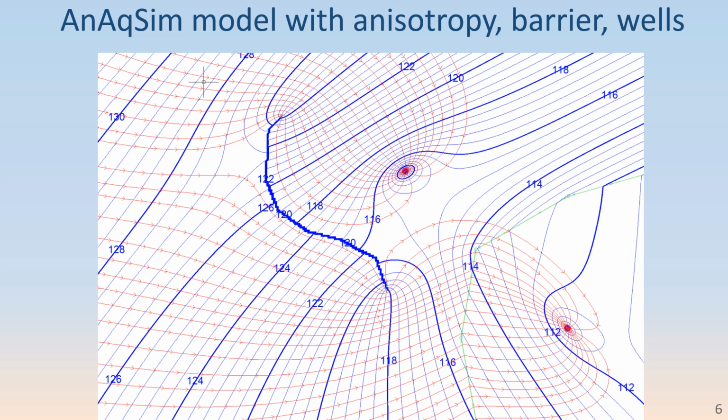Here's an example Anaqsim model showing anisotropy in the plane of the domain in a couple of ways. We have two different domains here. Most of the area is this one, which is anisotropic with the high conductivity direction oriented like this, 30 degrees north of the x-axis, or counterclockwise from the x-axis, and a ratio of 3:1. The higher direction is like this, the lower direction perpendicular to that.